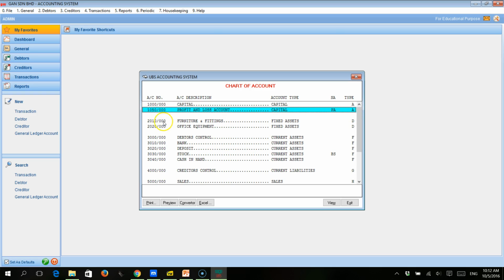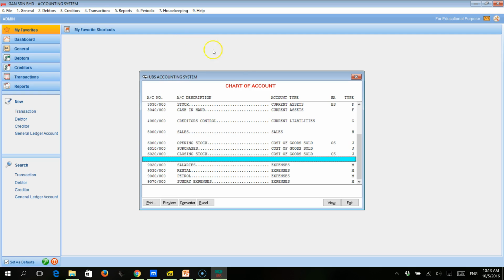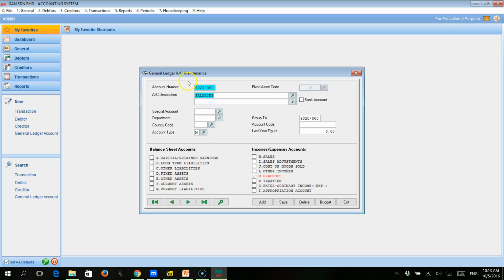We can look at each of the accounts. We can scroll down, and if we find any mistakes, we can easily edit it by just double clicking on the one that we want to edit. Like if I want to edit salaries, I just double click on salaries. It would open up the general ledger account maintenance, and we can edit it here.